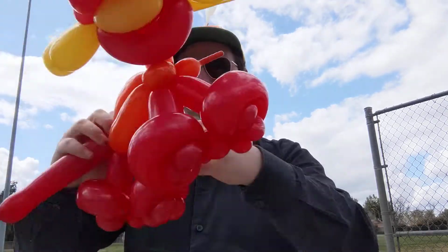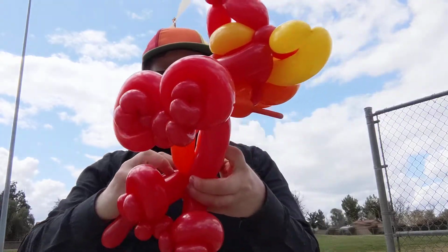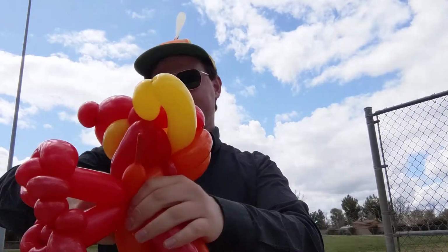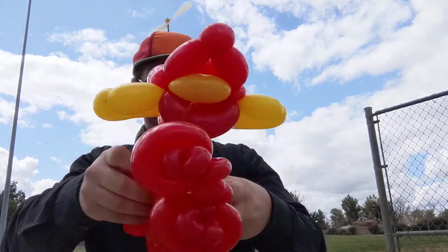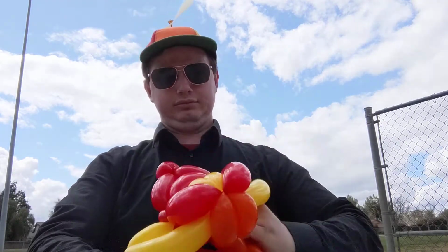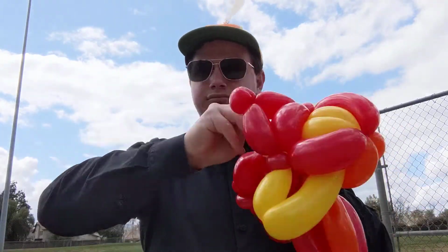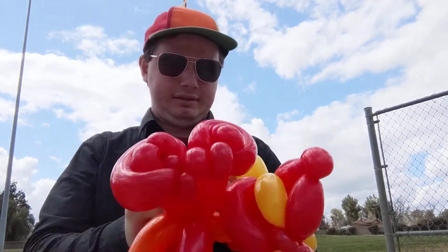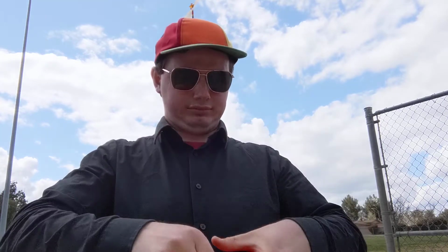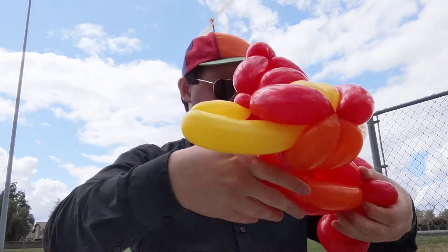Alright. I'm actually pretty happy with that. Just help out the body a little bit. This orange guy. Alrighty, I think I'm just about done actually. Get everything adjusted.